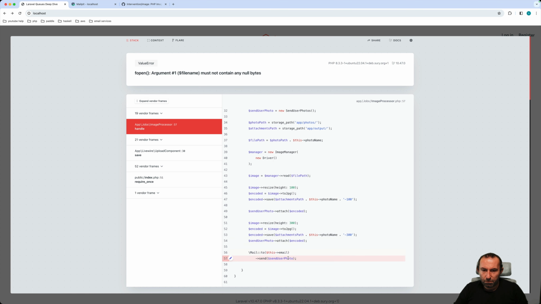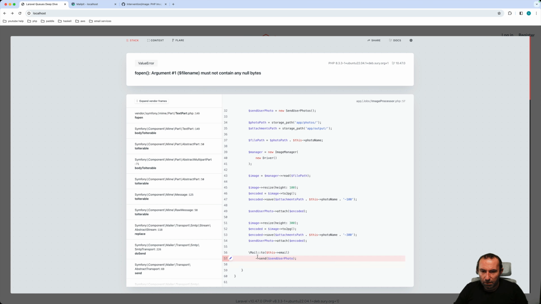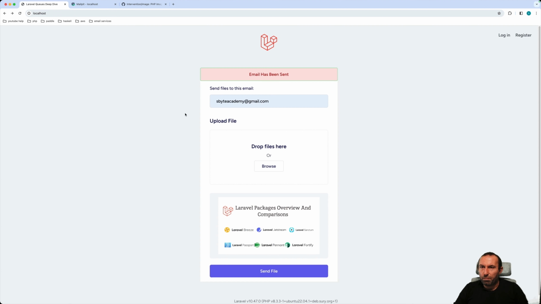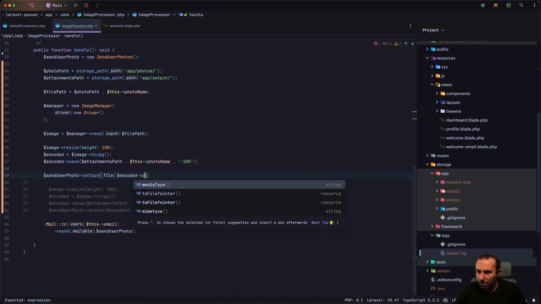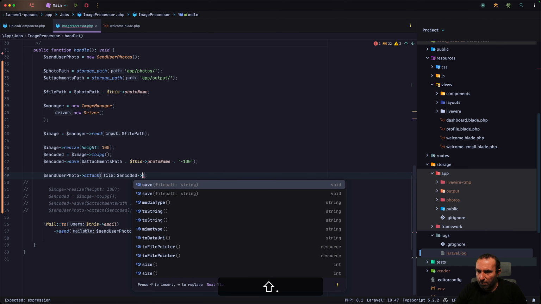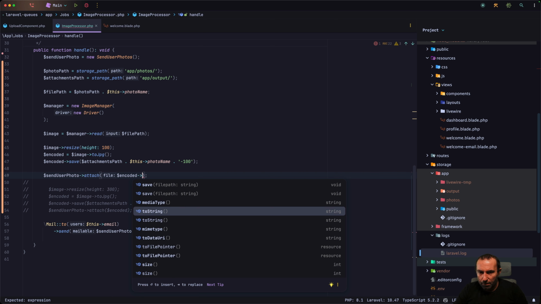Nope. File name must not contain any null bytes. I do wonder. Probably doesn't work with that attachment. So what I can do, I can get the path to string.